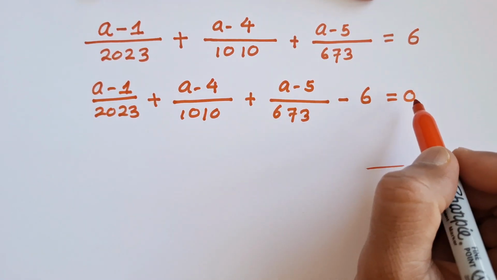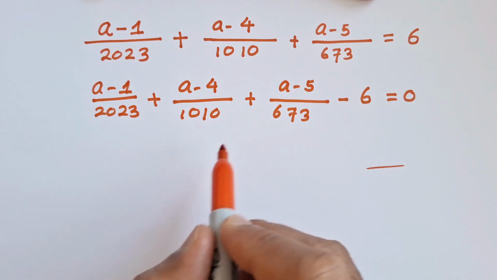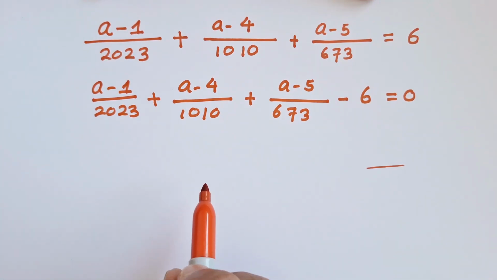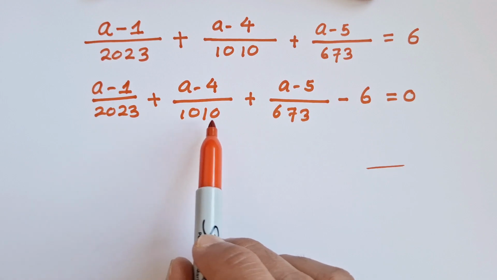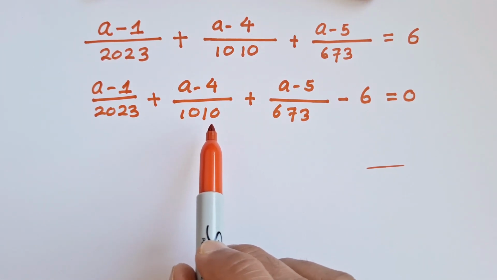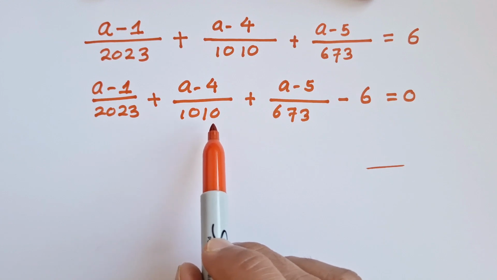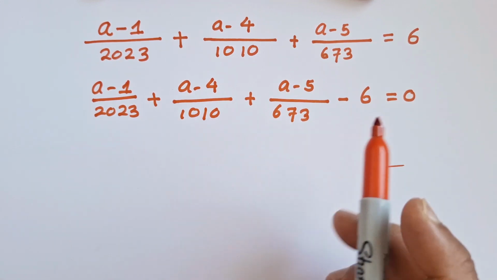So now how do we solve this problem? Can we find a common denominator? No, it is really hard to find the common denominator here. Now this is where you need to start thinking differently. My purpose in solving this Olympiad problem is to give students an idea of how to think differently when solving this kind of math problem.